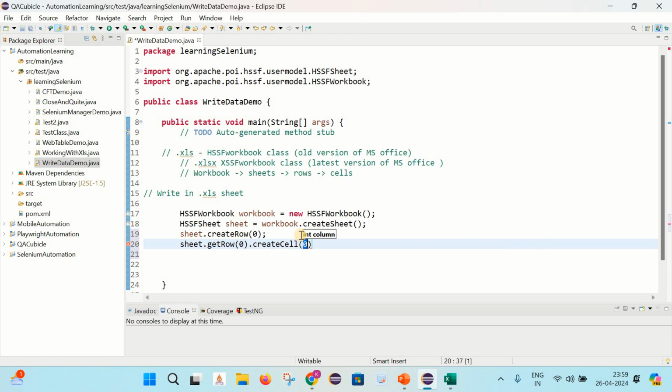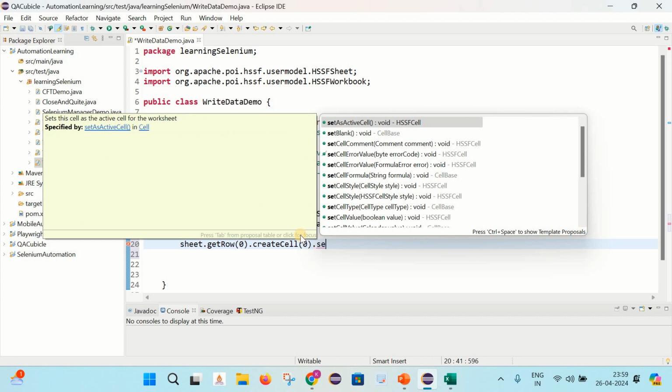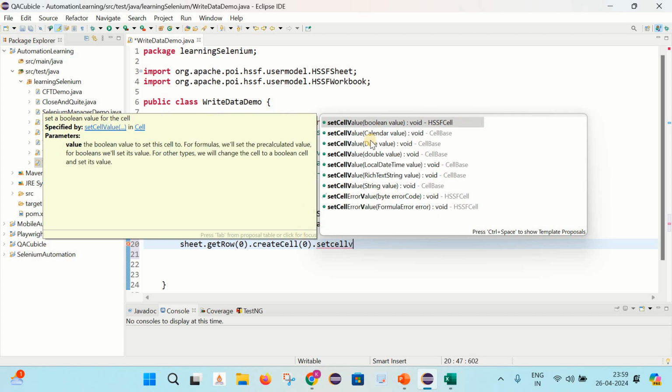For the cell, the indexing starts at 0, so we can keep the value as 0. And if you want to insert any value inside this cell, we can use a method like setCellValue. Here you can see that we can set any kind of value like boolean, calendar, date, double, locale, rich text string, string.